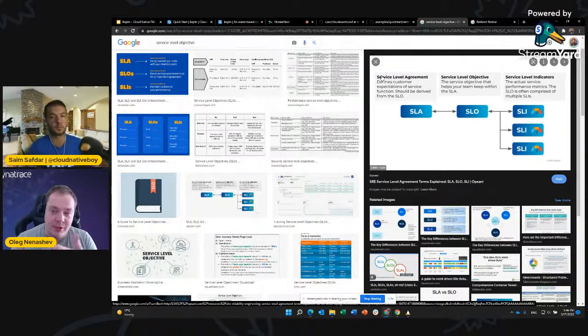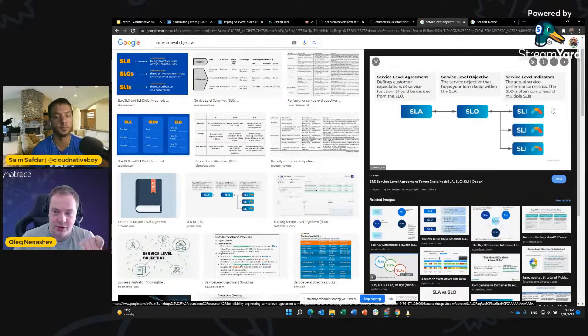This can be multiple indicators, but an indicator is a metric that provides you with some insight about the system. It can be, let's say, availability, response time, whatever. But it is a technical metric, which can be retrieved from the monitoring system.